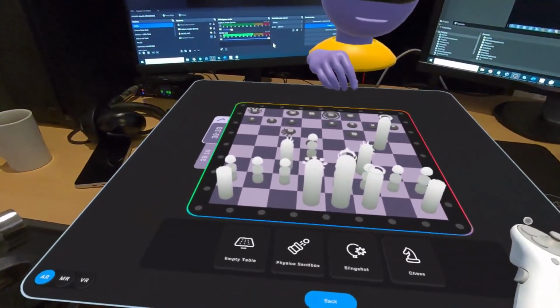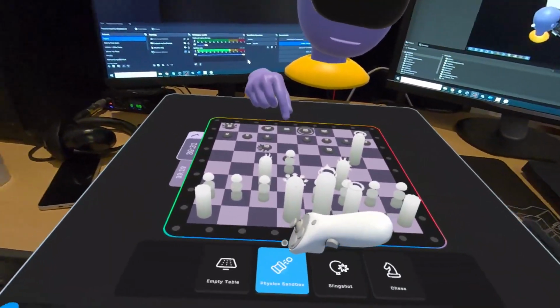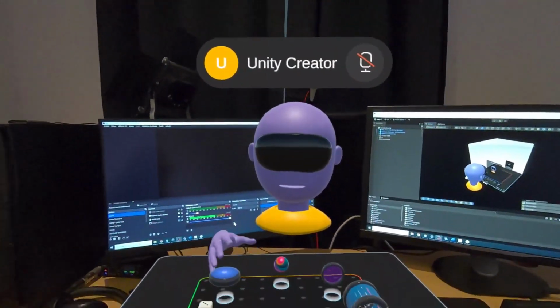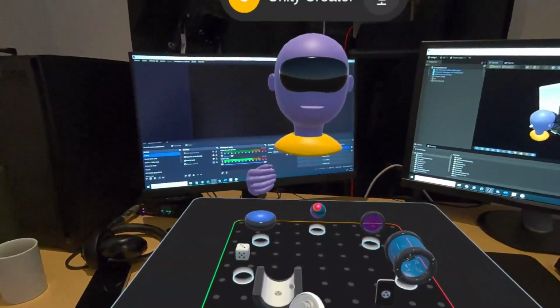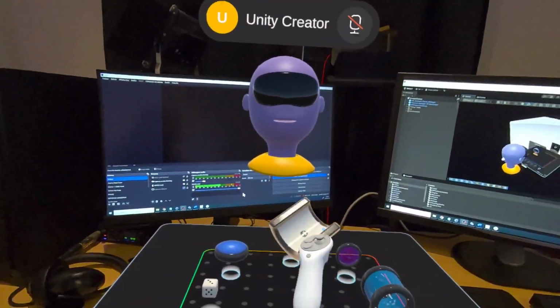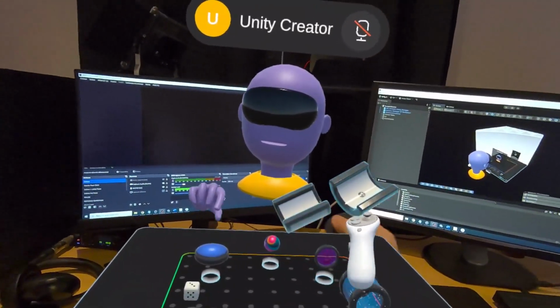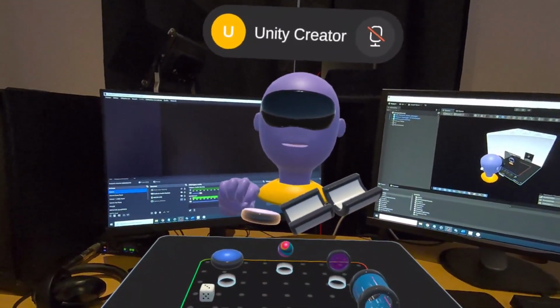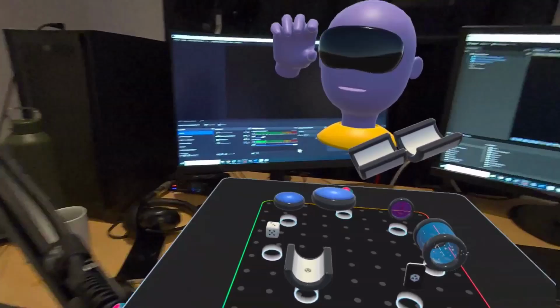So let's press on games and instead let me select here the physics sandbox, which is awesome as well. The physics sandbox really shows how you can actually synchronize the grabbing and moving of different parts. So for example, I can move some stuff here and I can see that the other player can do so as well. There you go.